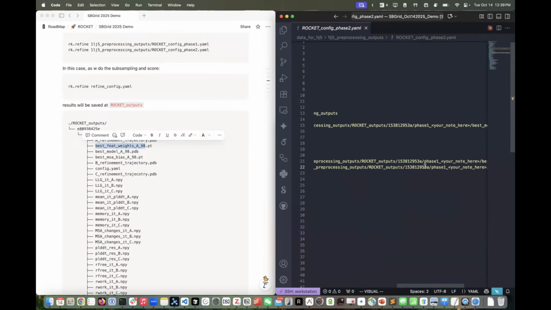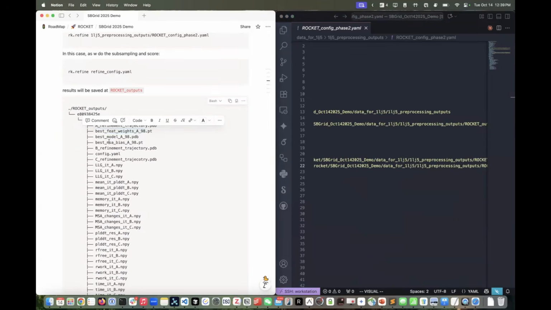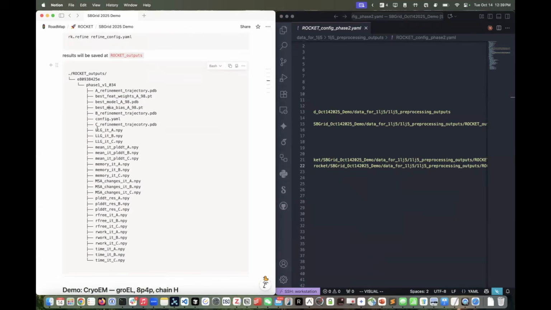It will continue the refinement using the best checkpoint you got before, which is included in the previous running folders. Besides that, we also provide the config YAML file used to run this particular run, and all the diagnostic traces, which can be useful for your following plots or just for checking.